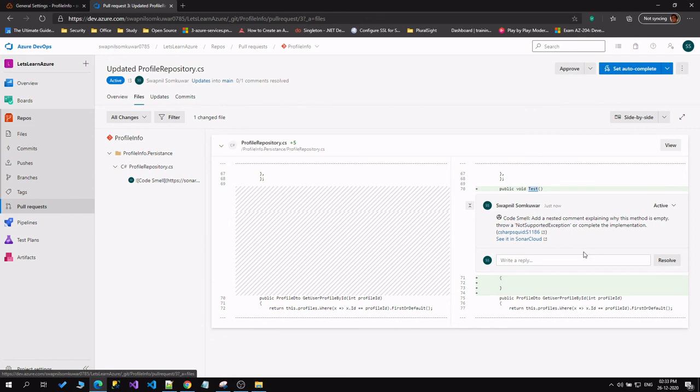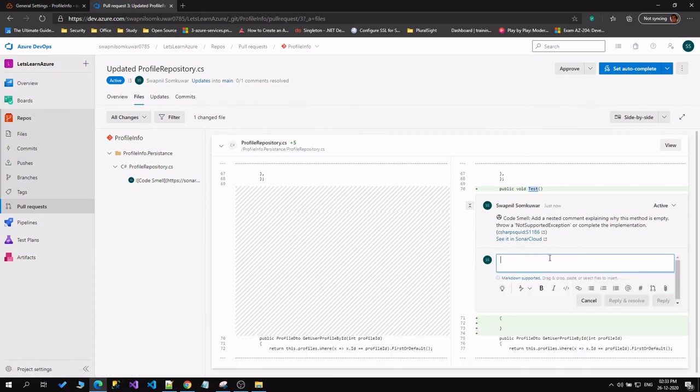So in case you make some changes which are not good, or there are any issues with these changes, this kind of comment you will get by default in the PR. In case this is fine with you, you can add a comment and click on reply and resolve. But in case this is a major issue, you can make the required changes and then push the changes. This way it automatically notifies you what issues are there within the PR itself, so you will be well aware even before you check the code.